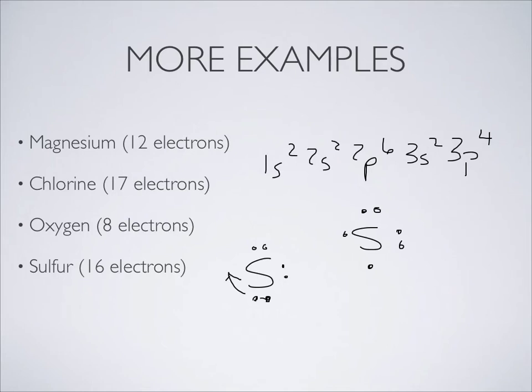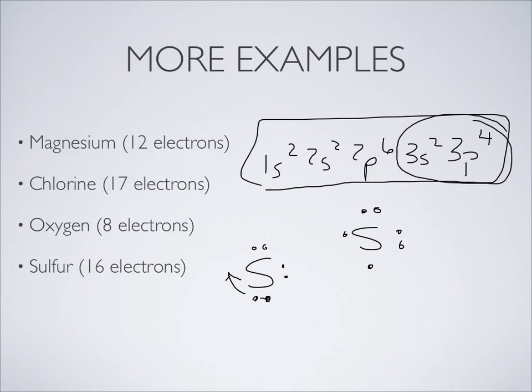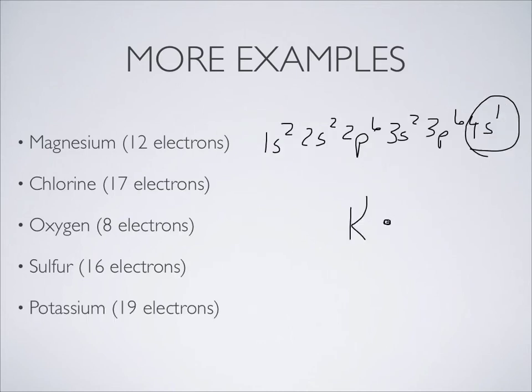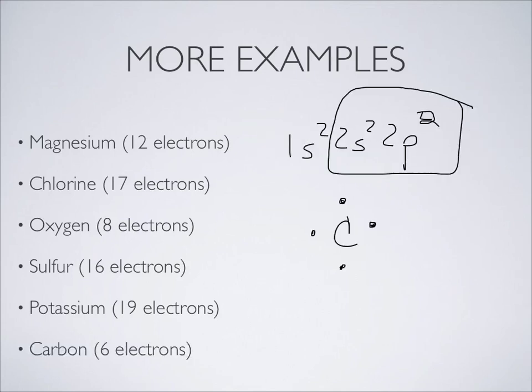All right, sulfur. Here's our configuration and our outer level, 3s2, 3p4. So valence electrons are 6. They would look like this right here. 2, 2, 1, 1. Once again, don't write them like this. We don't want to do that. Potassium. There's our potassium. Notice the outer level, 4s1. 1 valence electron. It's the only 4. So we get 1 dot. Pretty easy. And carbon. Carbon, 1s2, 2s2, 2p2. Valence electrons are those last 4. We would write them like that. 4 valence electrons.